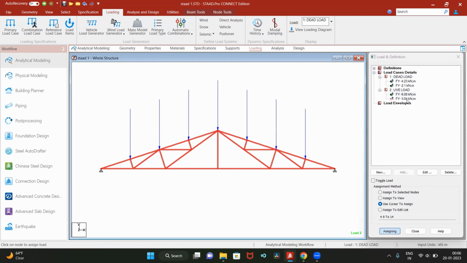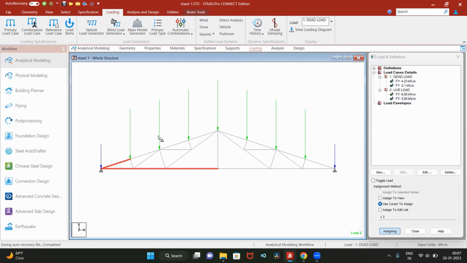Okay, now again click on minus 3.04 kilonewton load, then click on use cursor to assign, then click on assign. Again now click on this minus 3.04 kilonewton load, use cursor to assign, then click on assign and assign these loads.